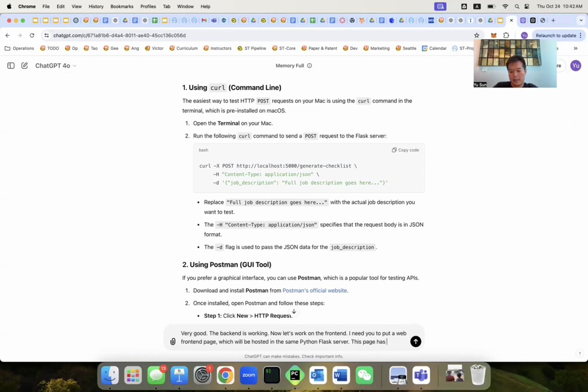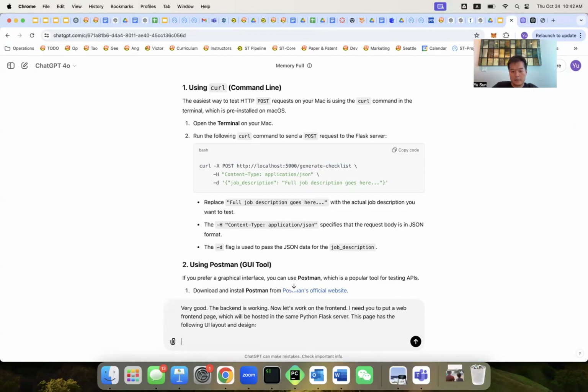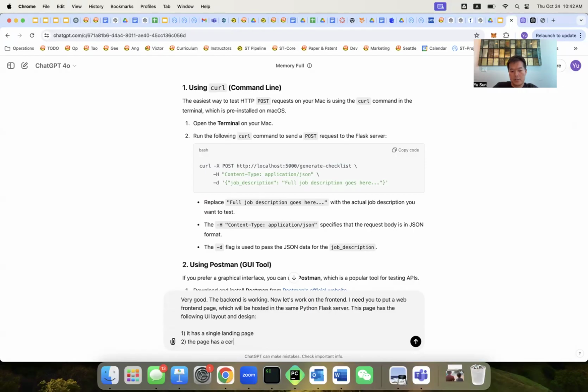This page has the following UI layout and design. One, it has a single landing page. Two, the page has a center logo called My Job Prep.